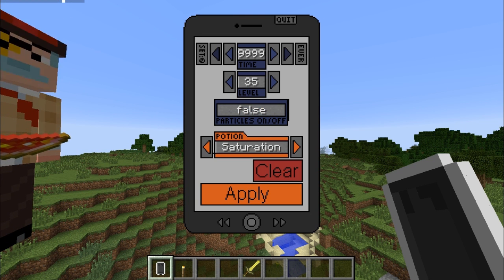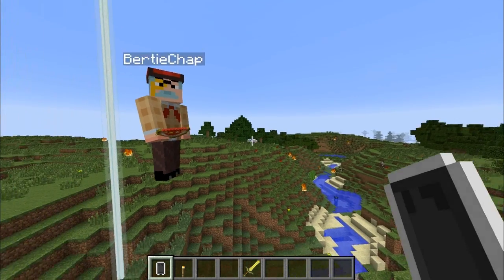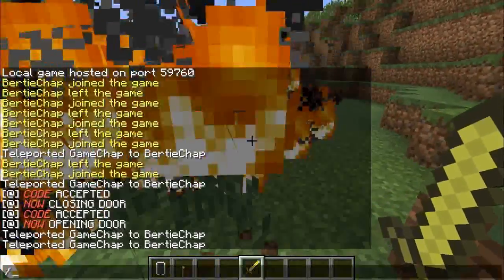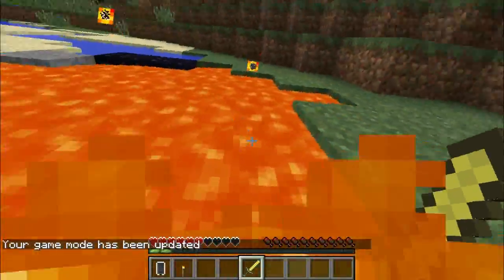Is there any particular reason we're doing this standing in the air? Then you can choose your desired potion effect. Ignore that chair on the left-hand side. You can choose, for example, your desired potion effect. Like, for example, let's see, fire resistance. Let's try that, shall we? I've just given myself fire resistance for 166 minutes. Now, here's a handy-dandy pool of lava we prepared earlier, you know. It took us ages to get with that water, didn't it? Oh, that works very well, old chap. Yes, awfully good. Very nice.